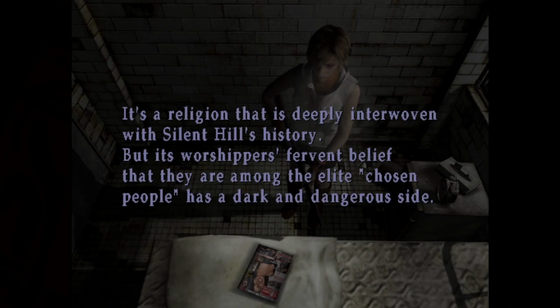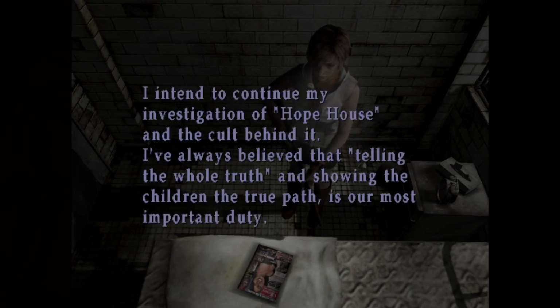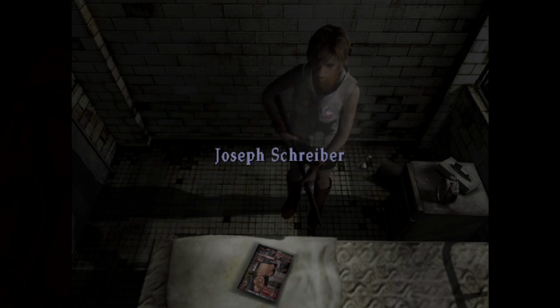It's a religion that is deeply interwoven with Silent Hill's history, but its worshippers' fervent belief that they are among the elite chosen people has a dark and dangerous side. I intend to continue my investigation of Hope House and the cult behind it. I've always believed that telling the whole truth and showing the children the true path is our most important duty. Joseph Schreiber.